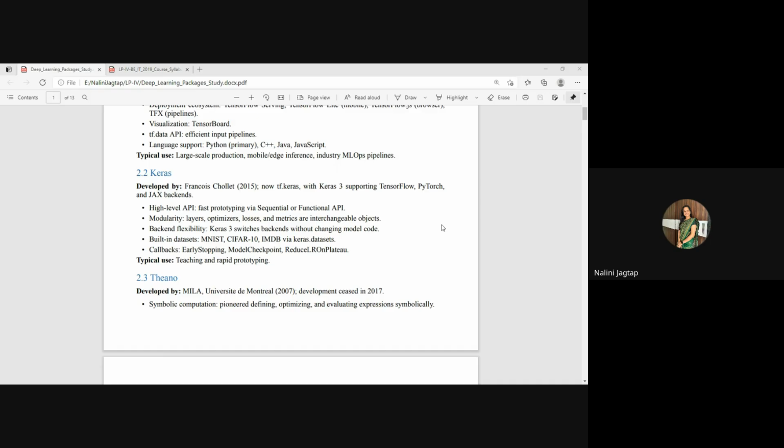Then we have the model checkpoint. It automatically saves the model's weights to the disk at intervals, so we do not lose the progress. And if something crashes, right, this model checkpoint will be used to save the data up to that point, so there will not be a problem after any crash.